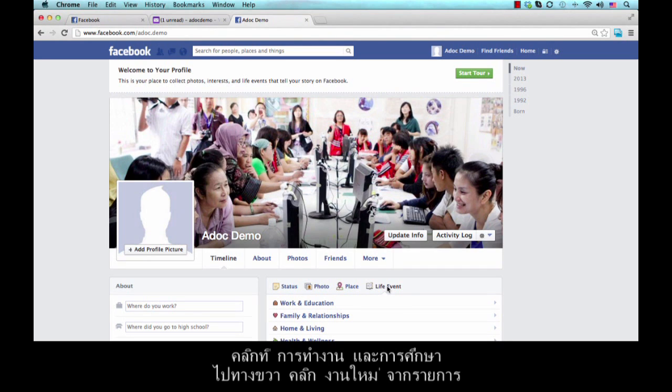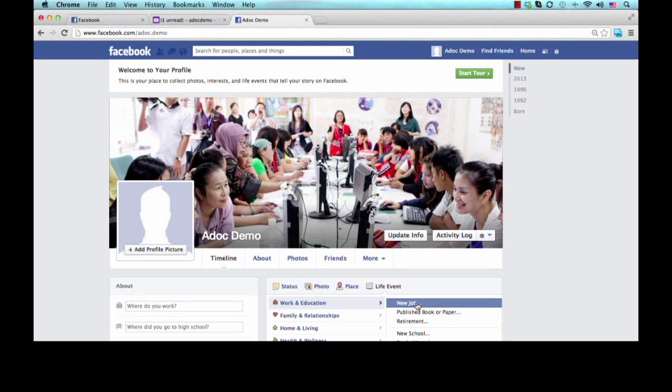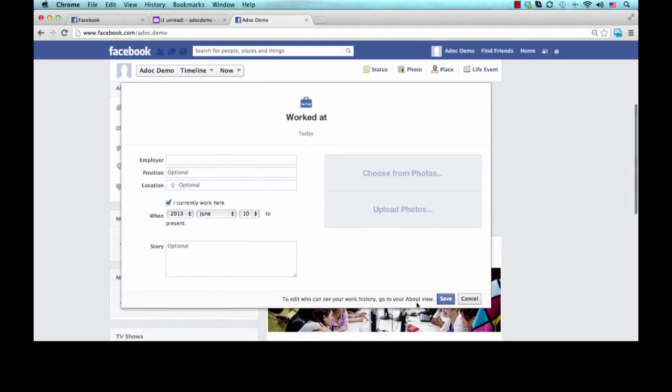Click on Work and Education. To the right, click on New Job from the list. In the Employer box, type in ABC Company.